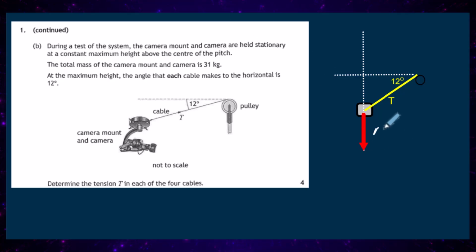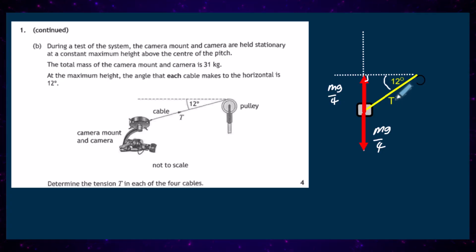But remember, we're looking at just one of the cables. We've got another 3 of these cables, and of course they'll support the mass mg, but one of them will support the mass of mg divided by 4, a quarter of the weight. And likewise, if we complete the triangle of forces, the upward force here must be mg over 4 as well. So we've got a complete triangle here. We've got this part here, which is the right angle in there. We've got the angle here. We've got the tension defined. So we've got all the triangle there.